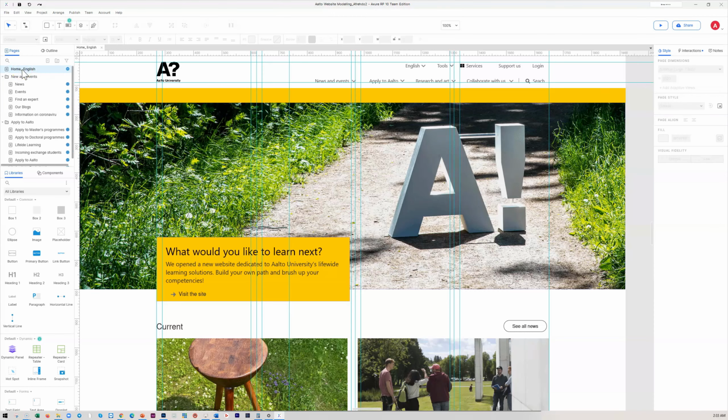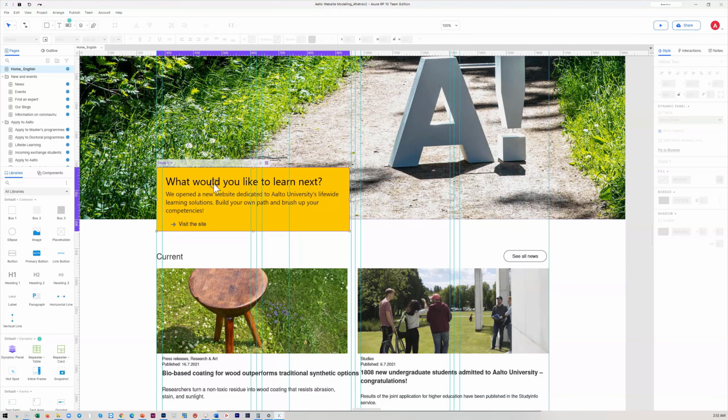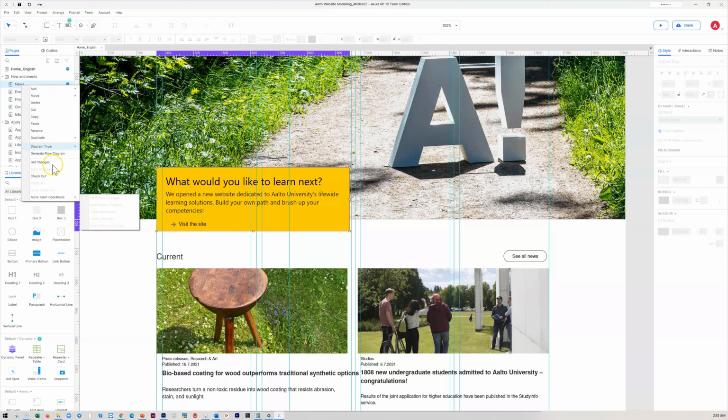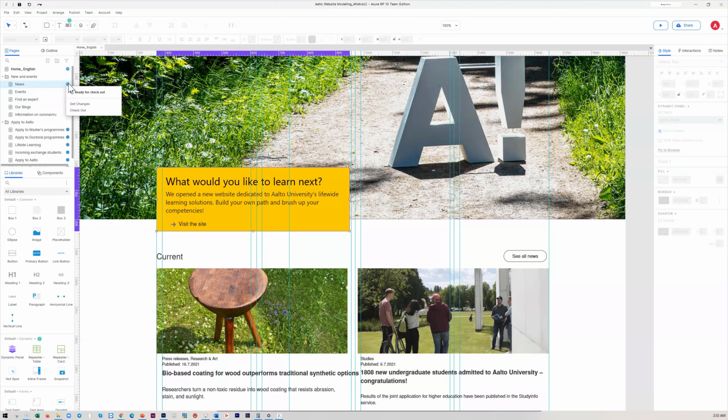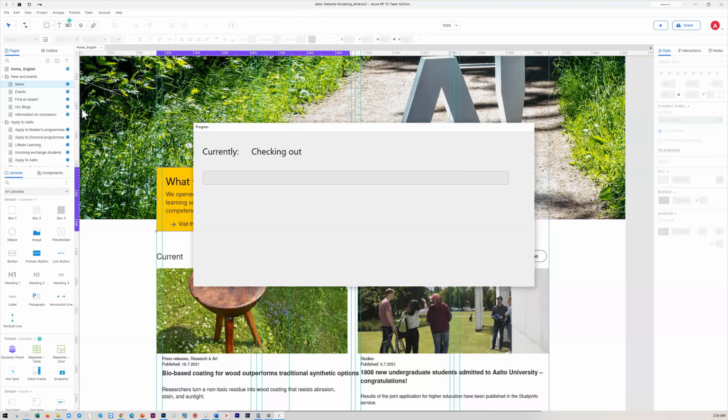We can just double click to open it here. And if I also want to edit that one, I can click here, or you can always right click, and all the settings that we just talked about will be here, or simply click on this Checkout.